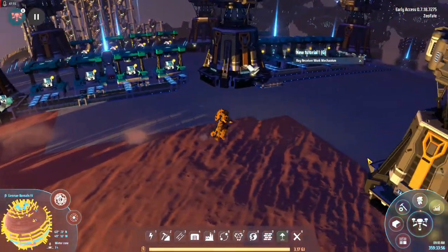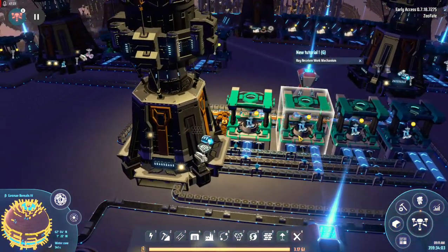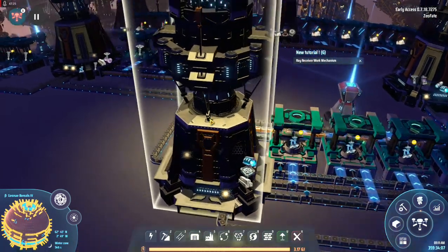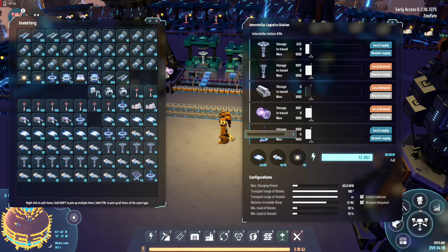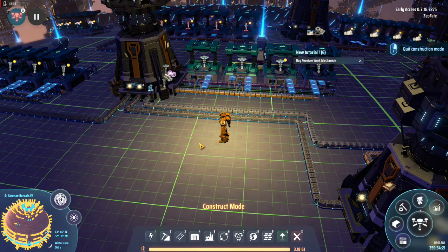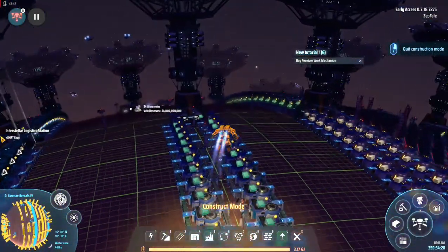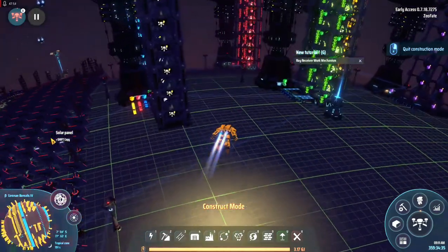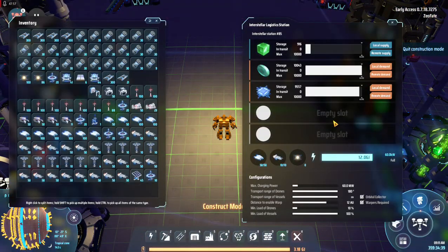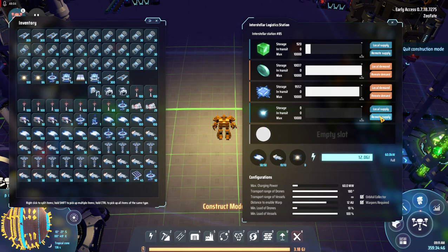That's the rail guns. That's not what I want. That's something else again, probably not what I want. That's the miniature particle collider. I think that actually is what I want. But I only want one. So let's get back here to our research. And we are going to co-op over here, and we are going to grab our pylons here.